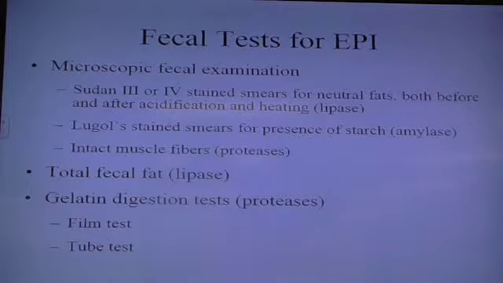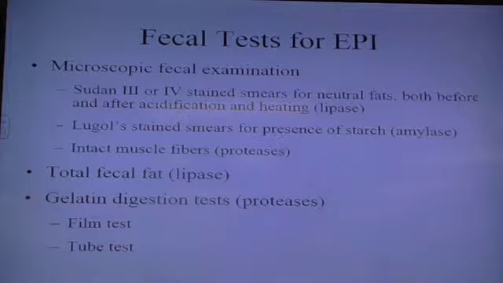Alright? So you can take a strip of that film, unexposed, once you expose it, that's gone. Unexposed film, and you dip it in an emulsion of your feces. And if it goes clear, what does that tell you is present in your feces? Proteases. So that tells you, well, pancreas is working. If it doesn't get clear, then that tells you, well, we're lacking the proteases.